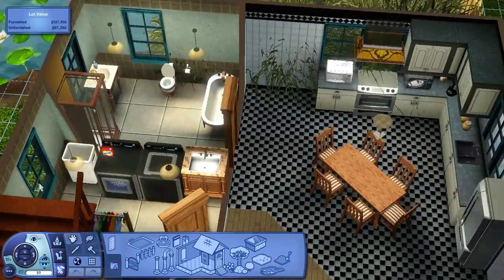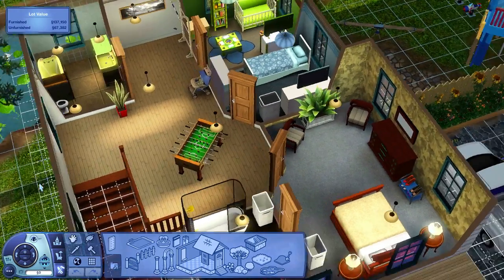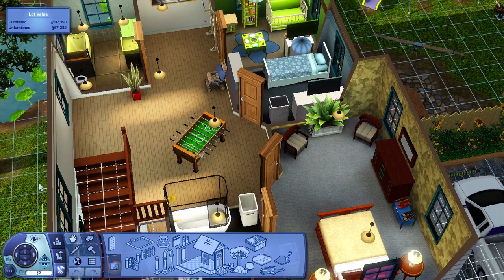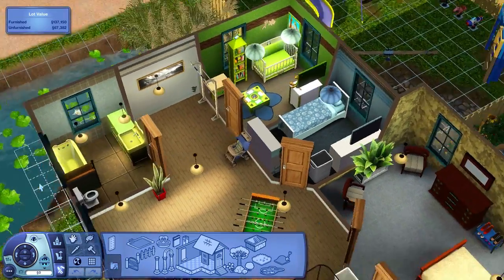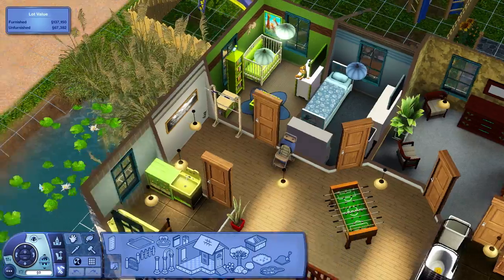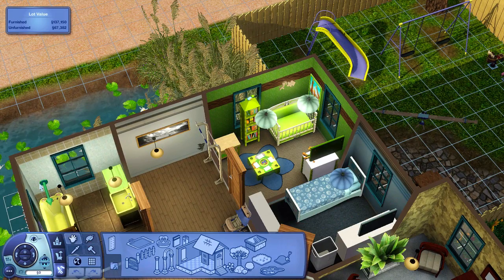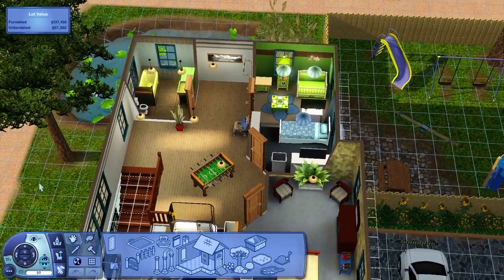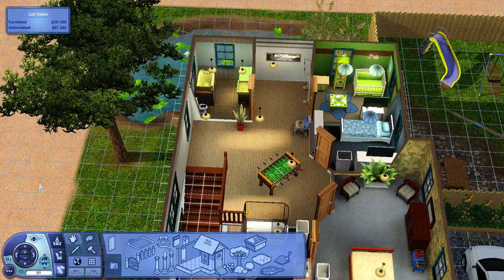Alright, so there is the first floor, and then on the second floor are our bedrooms. We have the master bedroom here where they can sit and relax and read or something. Here is another bedroom with a baby's crib in it. That's a separate bedroom for a kid. And then we have the little baby's nursery right here with some toy boxes and things. There's also a little area with a foosball table so they can have a good time playing with that.